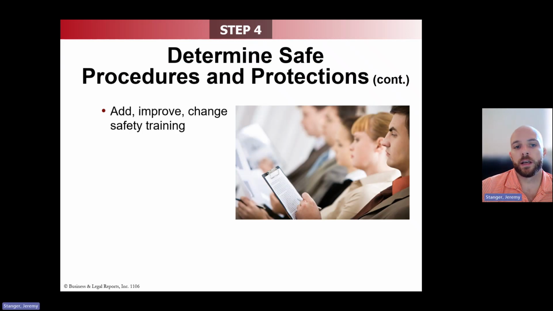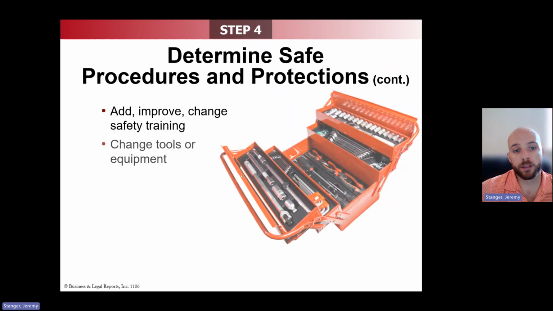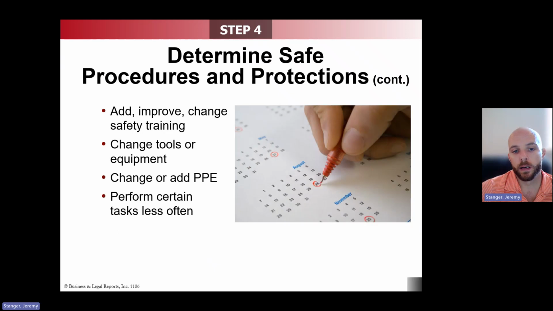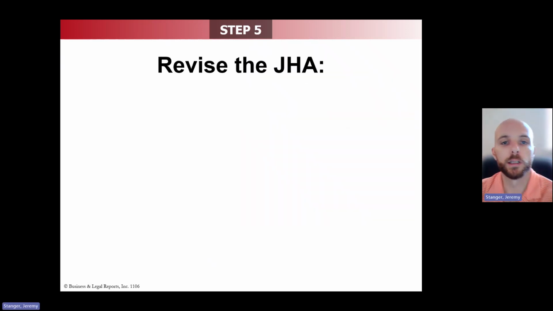Add and improve or change safety training, right? So we're looking at procedures and precautions again, change tooling equipment, change to a different type of PPE, perform certain tasks less often, right? So that's more of an administrative control, right? You can only be in this area for this long because it's extremely hot or extremely cold. Or you can only do so many repetitions because of just the ergonomic risk. So we want to eliminate or limit that exposure.